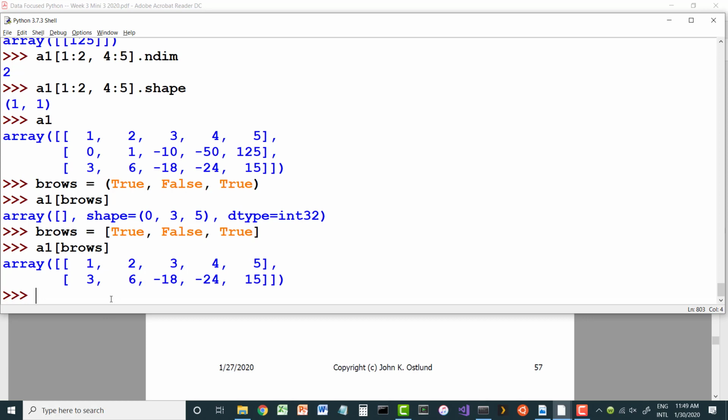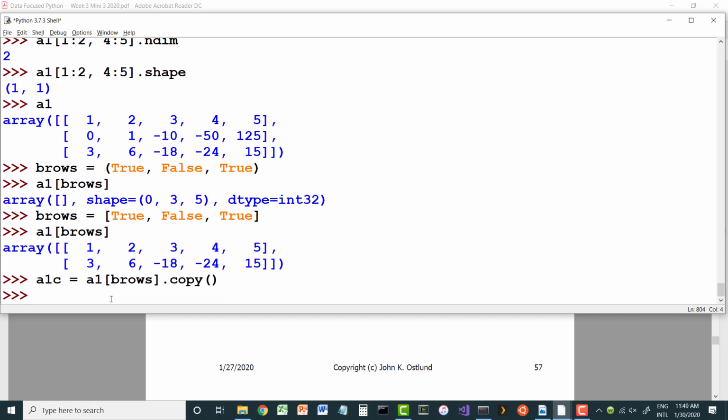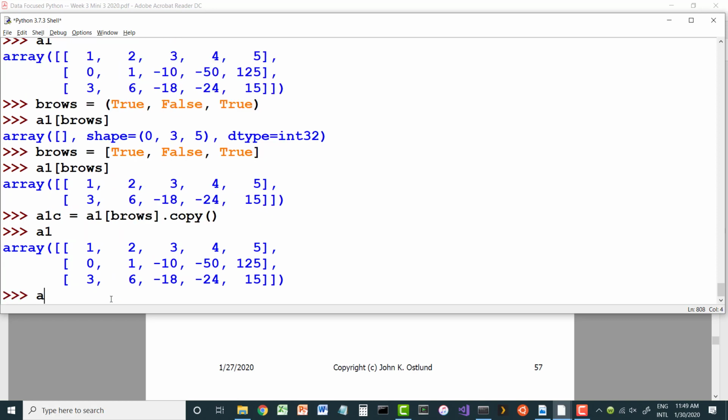This is also a view. It's not a copy. So if I wanted A1C to be a copy, I would say A1 so B rows dot copy. Okay, so A1 is unchanged.